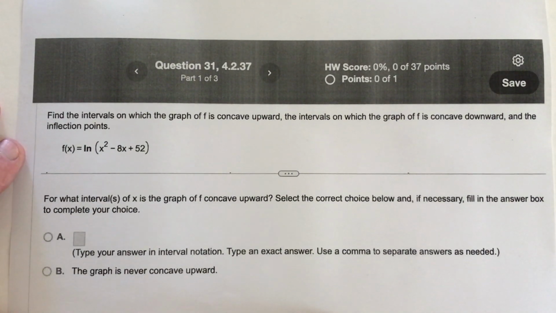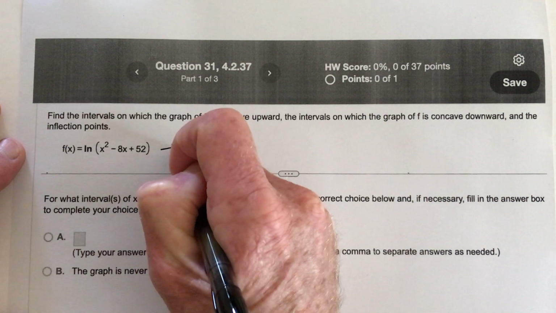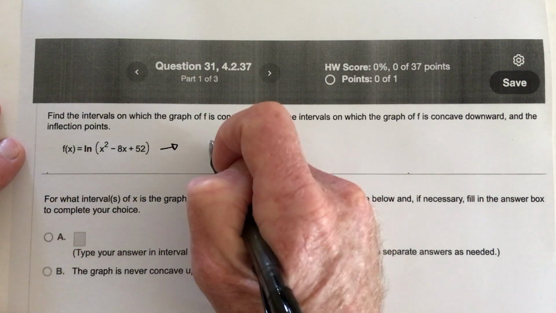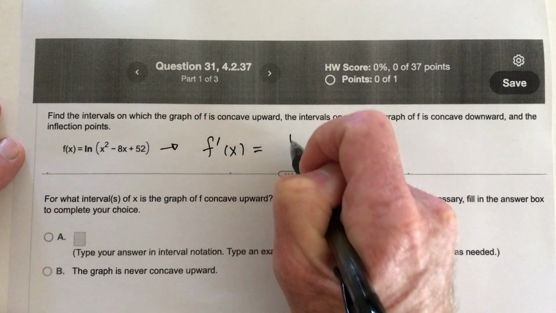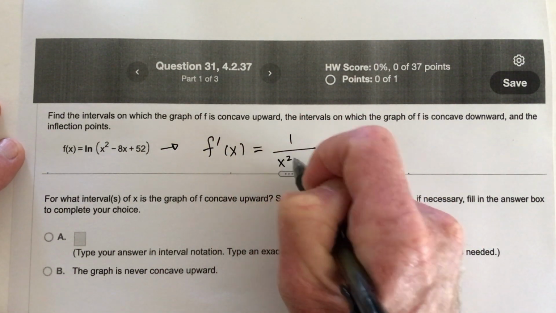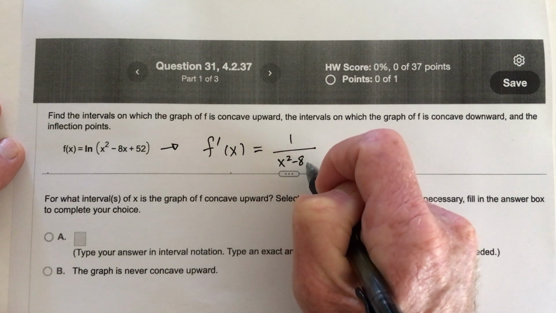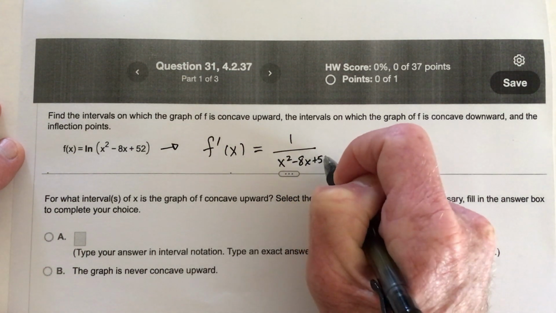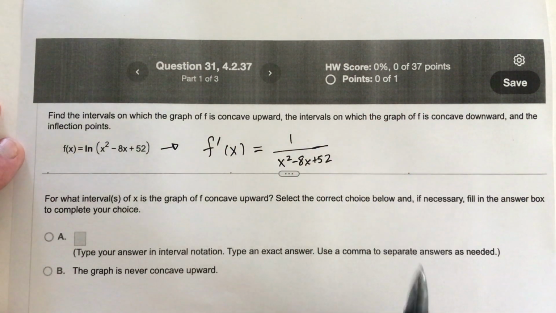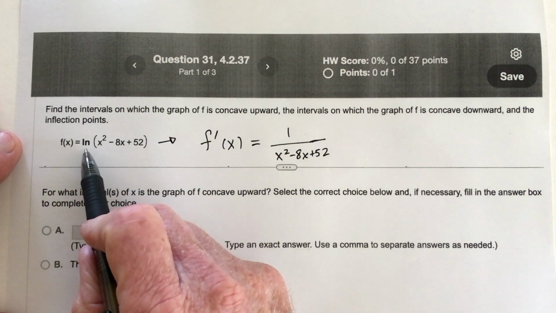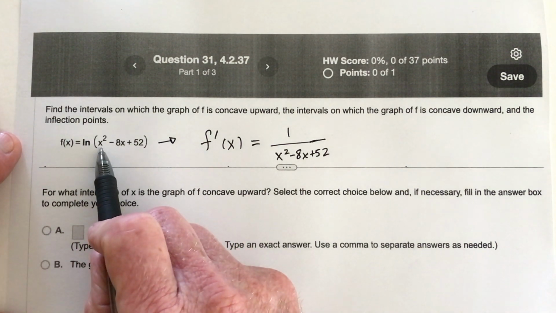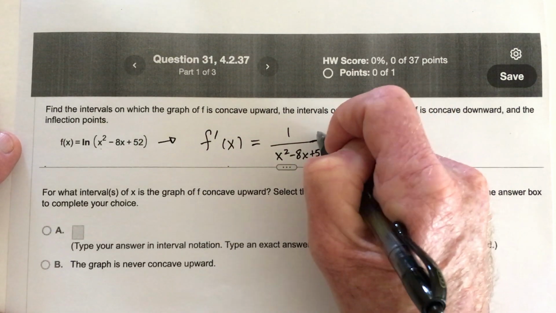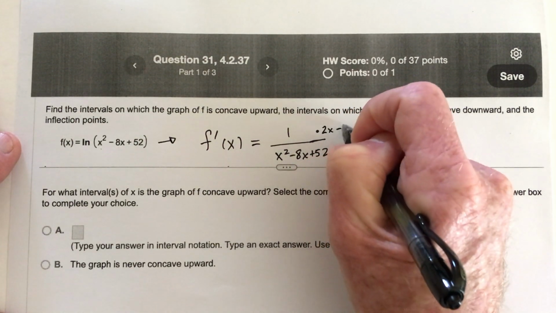All right, I said that was the last one, but I just want to quickly look at this one. So when you take the derivative of a natural log, it's going to be 1 divided by whatever's in the parentheses. And on this one, I don't want to work out all the details. I just want to show you about the derivatives. So that takes care of the derivative of the natural log. And now I need to take the derivative of this, which is going to be 2x minus 8. So then times 2x minus 8.